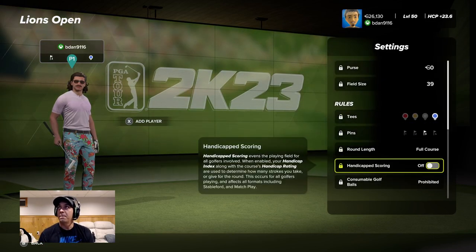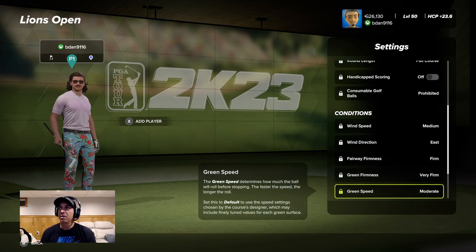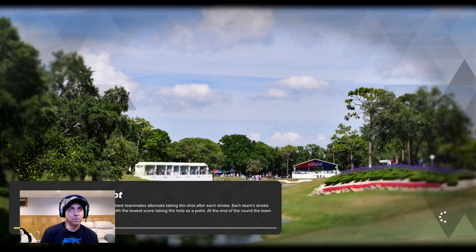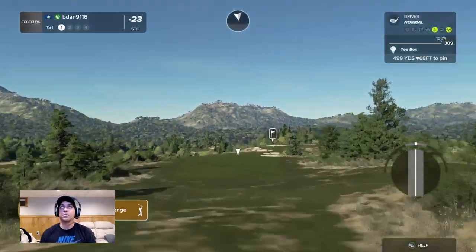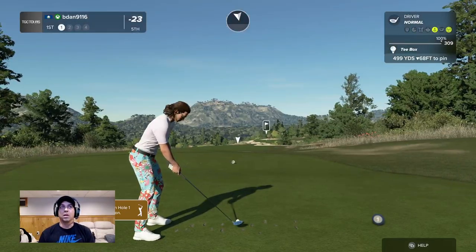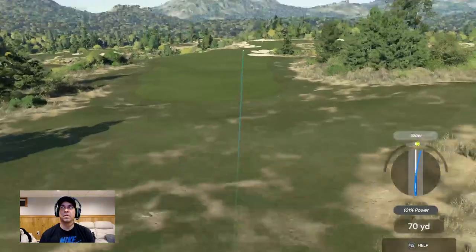It's a good start. Blue tees, pin set 3, medium winds from the east, firm, very firm greens, and moderate green speeds. Very firm, but they're probably like 130s. Your approach shots just have to be really good on this course. If they're not, you're not going to score. The greens are fierce, really fierce if you're in the wrong spot. Let's get one off in the fairway and take it step by step from there.